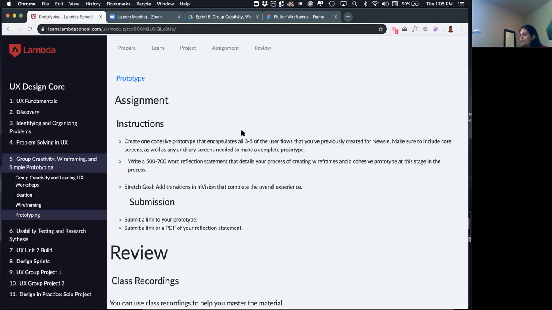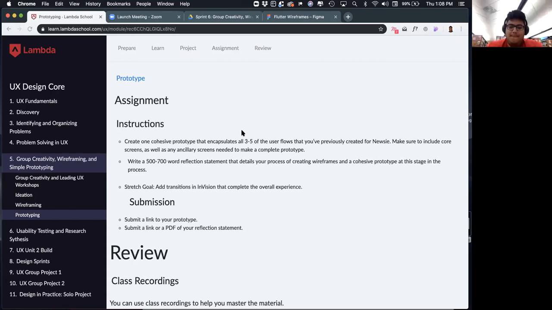Like if I made 3, you want me to combine all 3 of them into one. Right. So you're doing the entire flows. Basically what you're going to include is either a way to go back home, to go back to a starting point, or a back button that goes back a page, and then maybe you show a different flow. So you're showing 3 to 5 different flows all within one prototype.